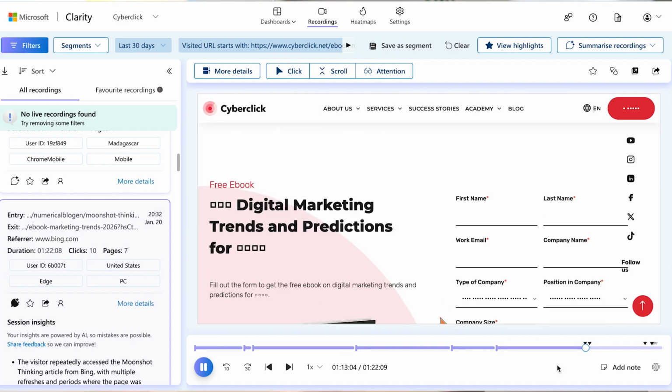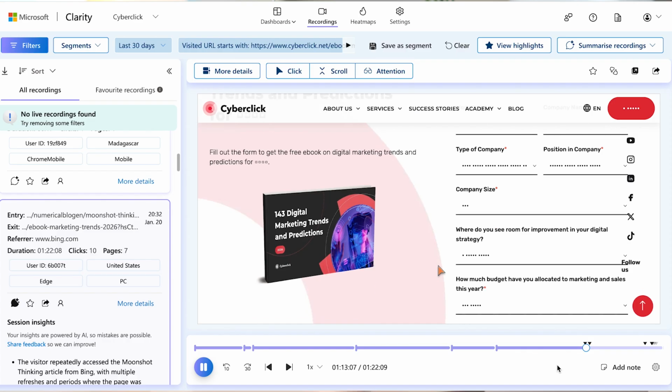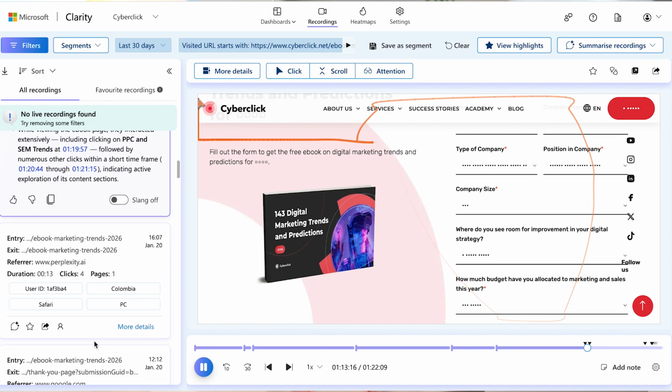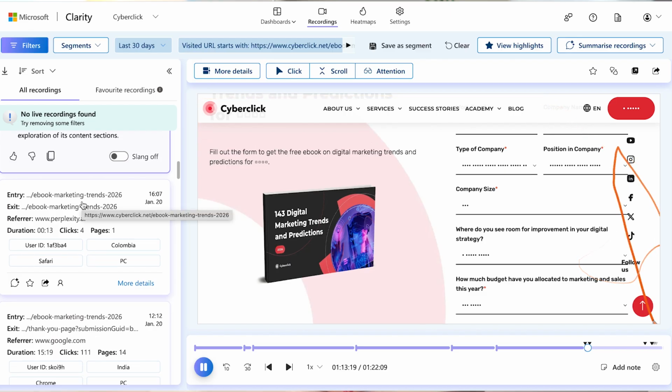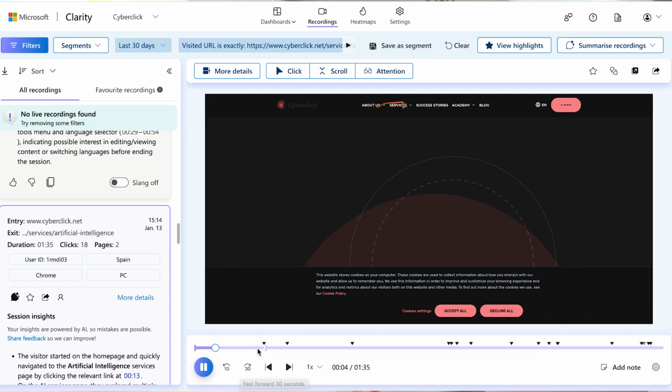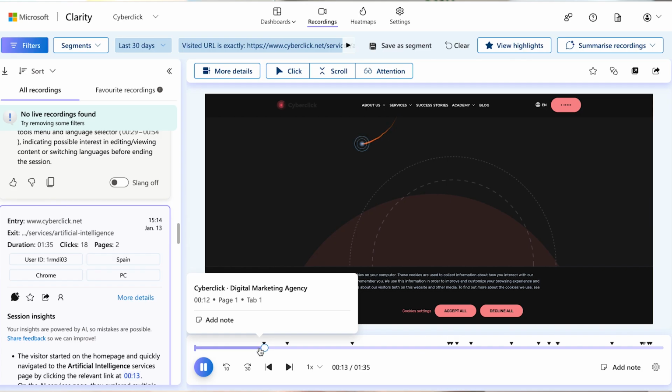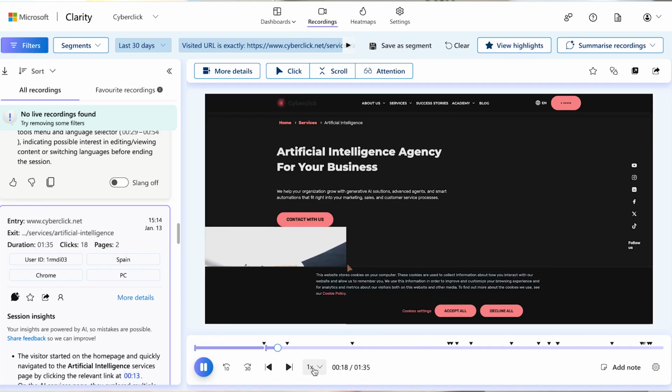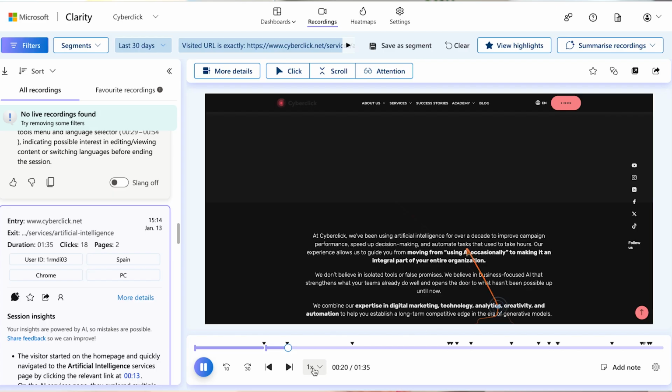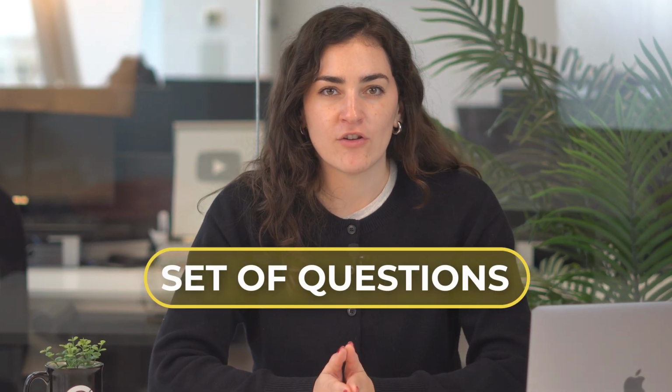It's very different to know that 40% of traffic is lost in a specific block than to see how that block generates doubts, forces users to reread several times, or makes them return to the menu to look for another path. In Clarity, the ability to record many sessions without worrying about volume gives us room to filter and find behavioral patterns quickly.